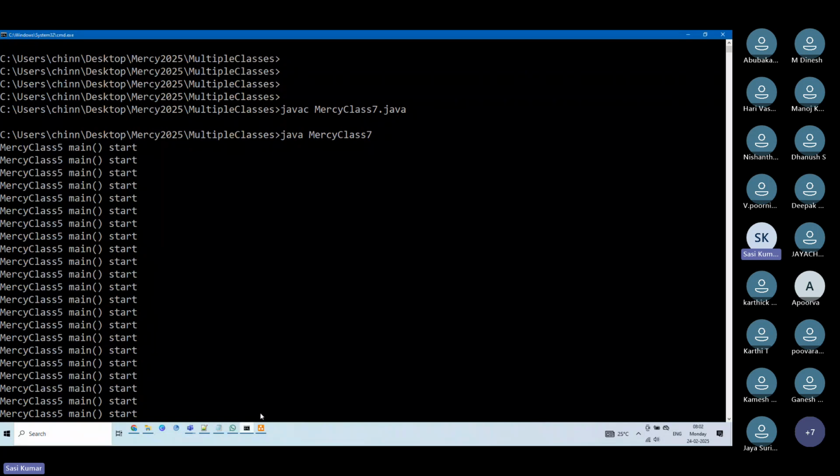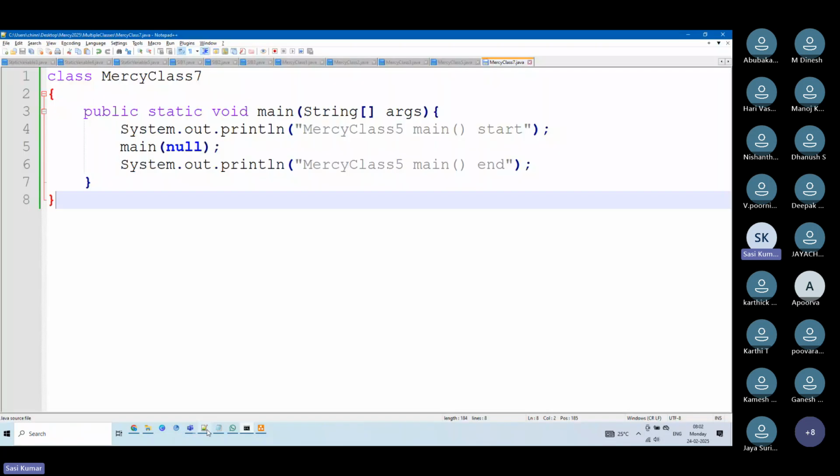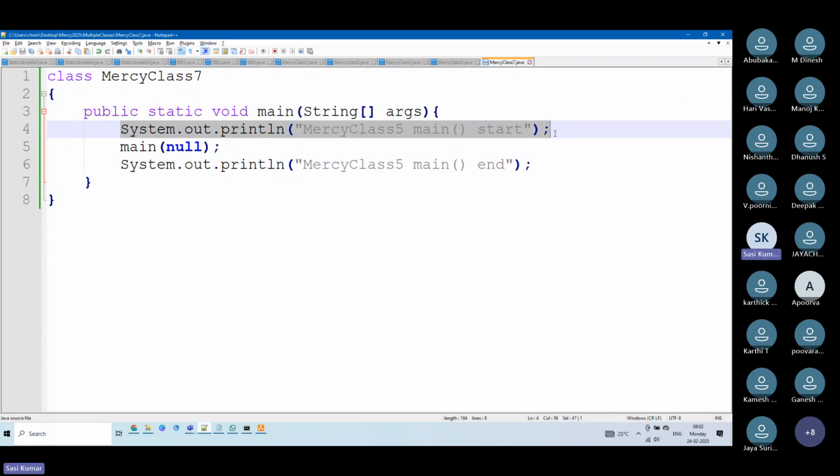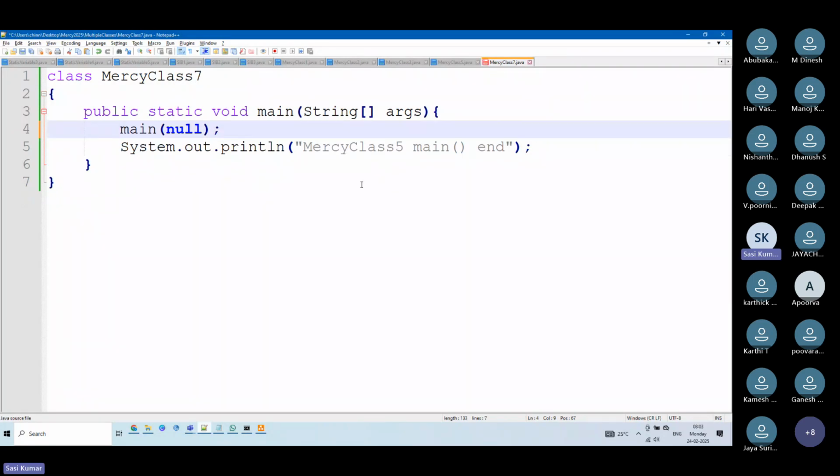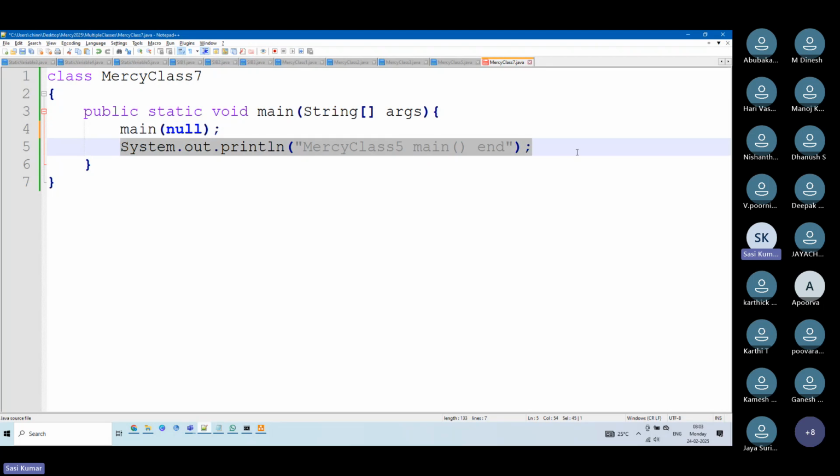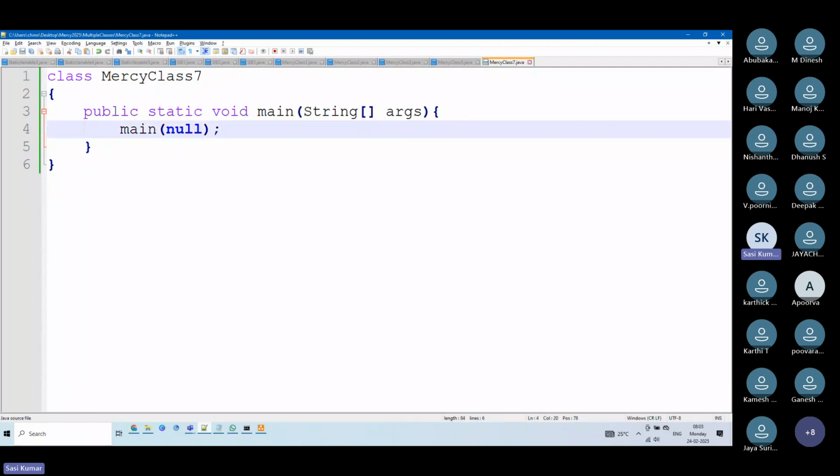The same thing is something that we have already seen over here. So I would not like to have anything. I'd like to remove this one, and I would like to remove this one also. I don't want to have any System.out.println statements also. Okay. So let me remove this one also. Let's see what happens if I run this.